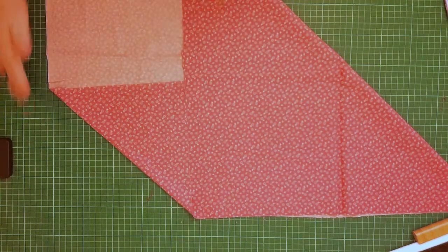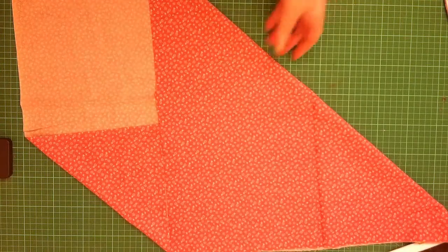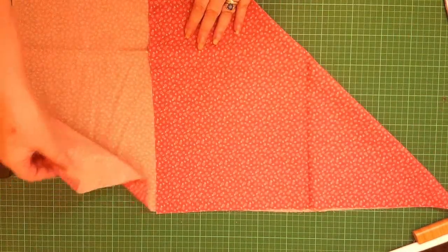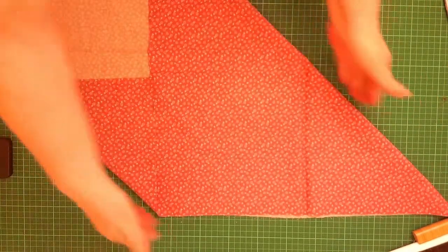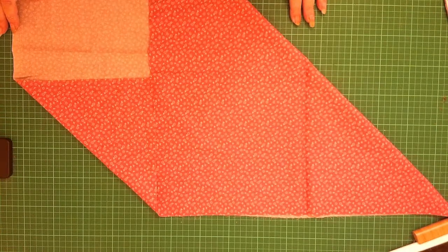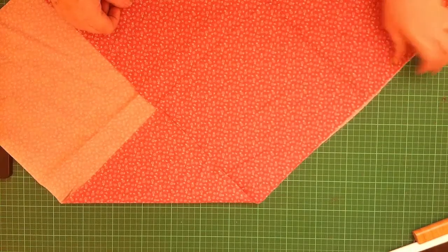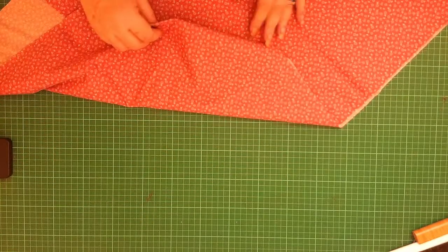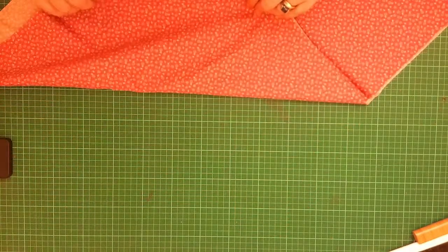Now I haven't got very much over this side, as you can see. If I bring that down, can you see? I'm getting this in focus for you now. So I brought that down, and I brought that across. So there's our 45-degree angles. Alright? Then I'm going to turn it. And where it just kisses, I'm going to bring the whole thing down.